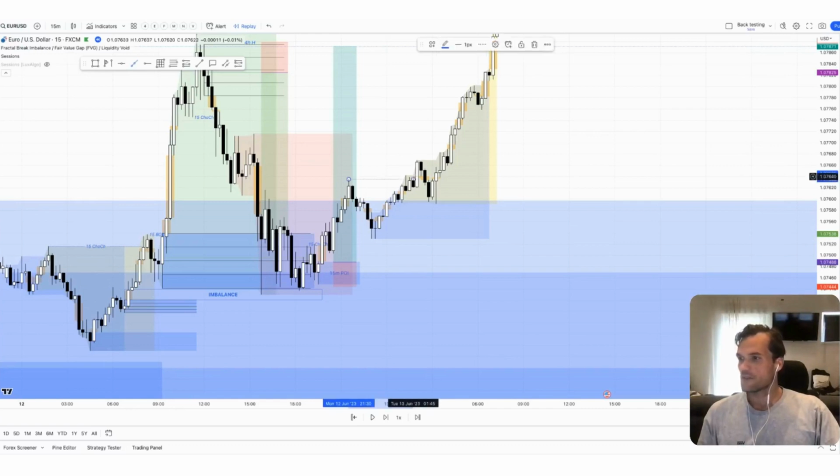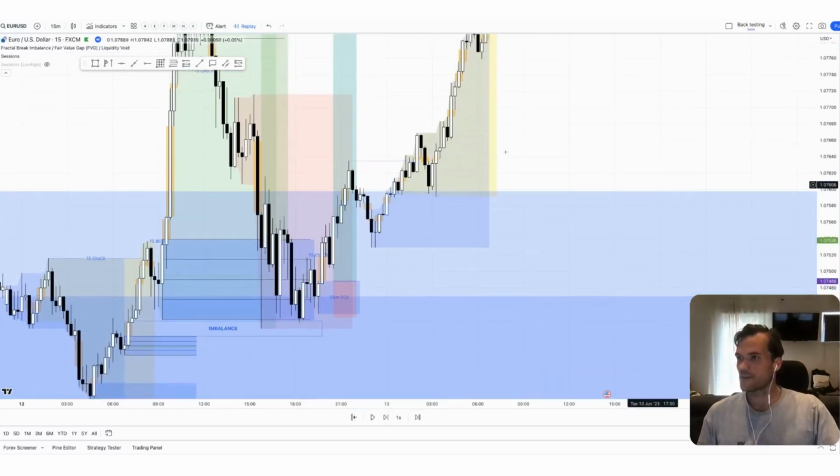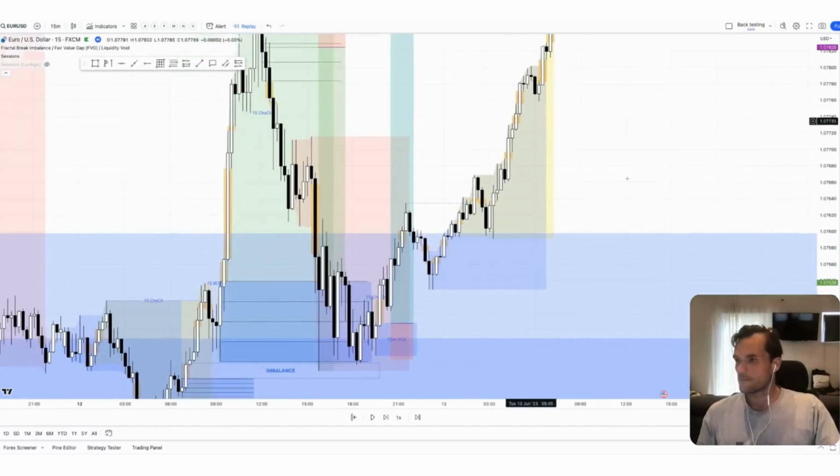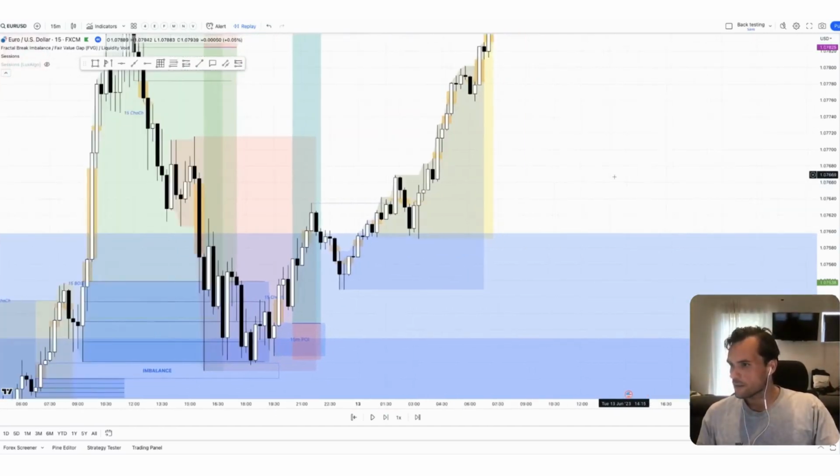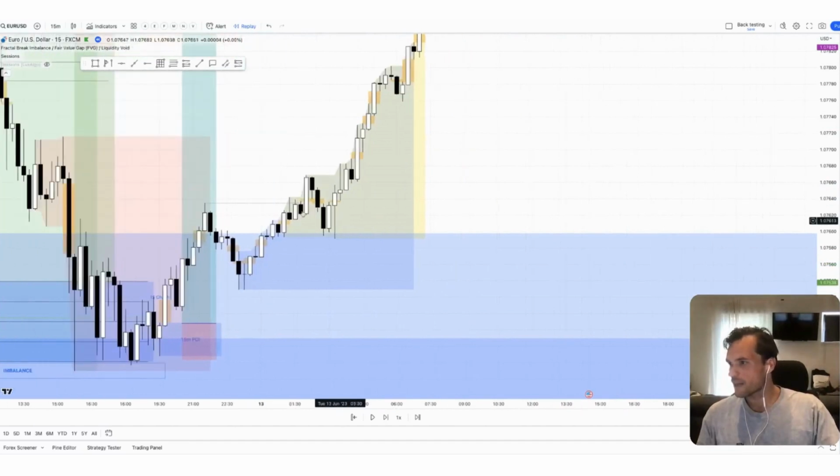Let's see if there was anything here. Got the confirmation of the bullish momentum. It's all pretty little there, but it would have been swept. There's nothing really that clean here. All right, let me zoom in a little bit more so you guys can see it a bit better. You can see this imbalance. It's not really a flip zone or anything like that, I guess. It's just grinding up here. The only thing was the Asia Open, so we've retested it or swept it slightly and then moved up.